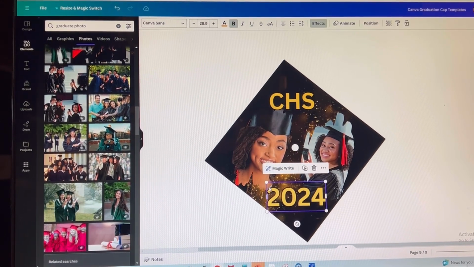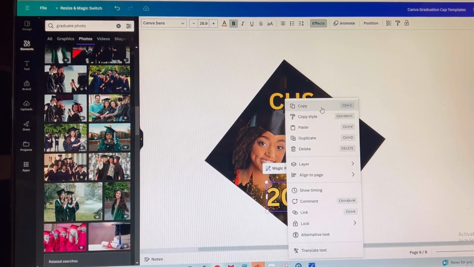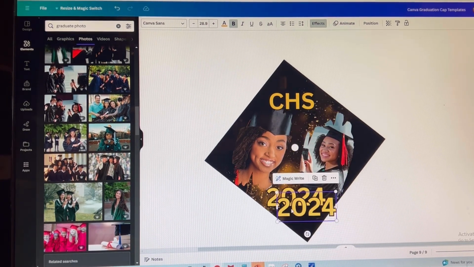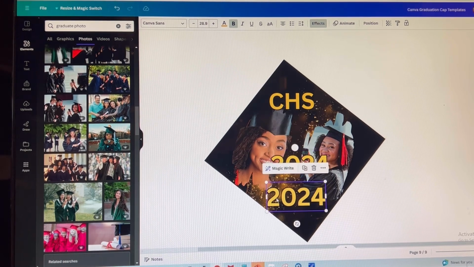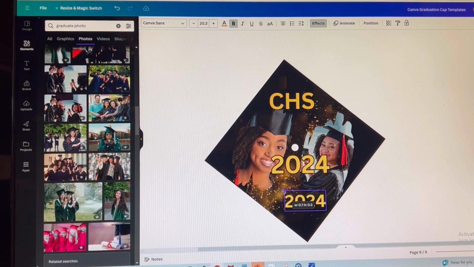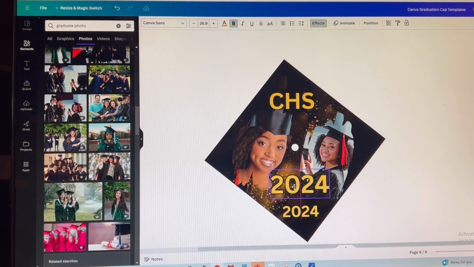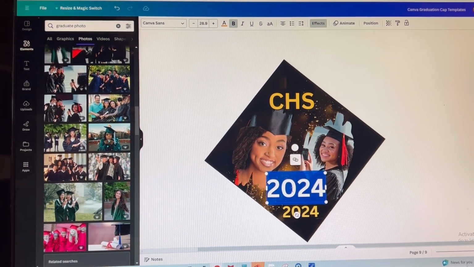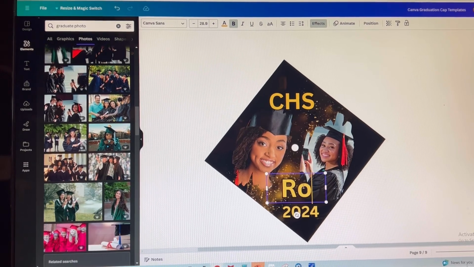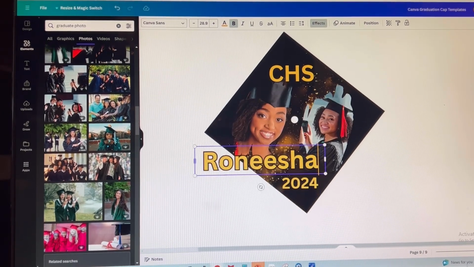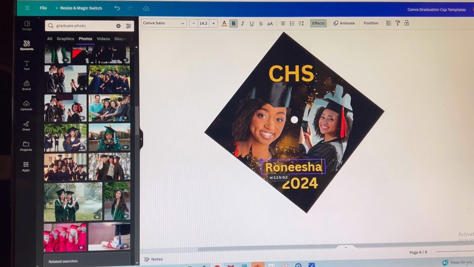Now, if you want to put a name, what you can do is duplicate that number at the bottom, bring it to the top, and make your numbers a little smaller. And then here, just double click to add a name. Make it smaller.